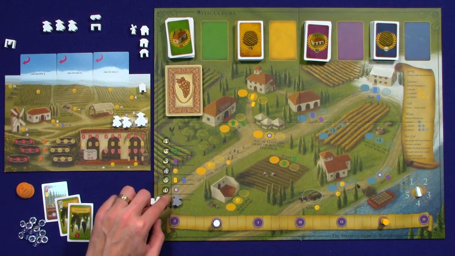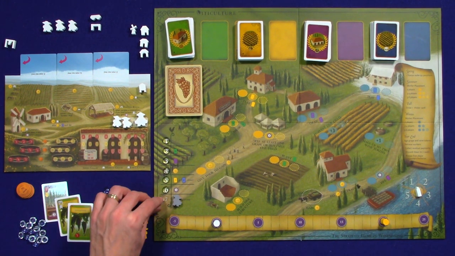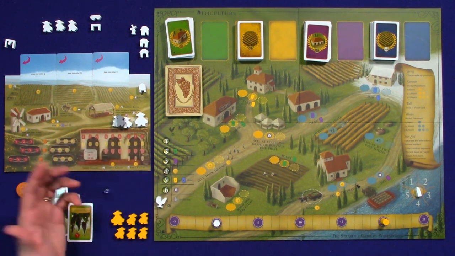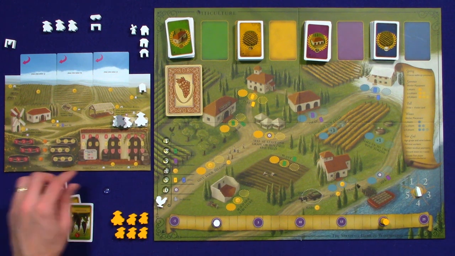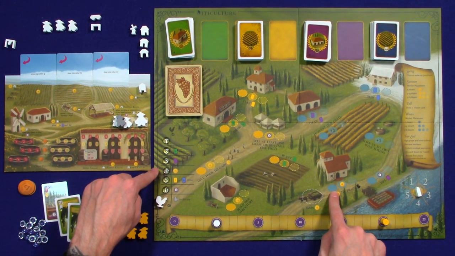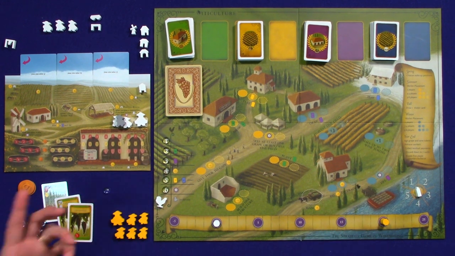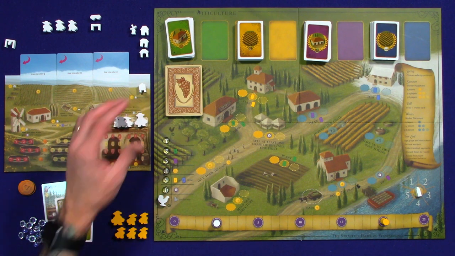I want to take this spot seven, which is going to give me one of these. And I'm going to take the extra worker because I feel that that's an important piece of the game. Although, if I go here, I could take money and I can buy an extra worker for next turn. See, and this is where it starts. Now I'm going to start off with the extra worker. So these are my available workers this turn.